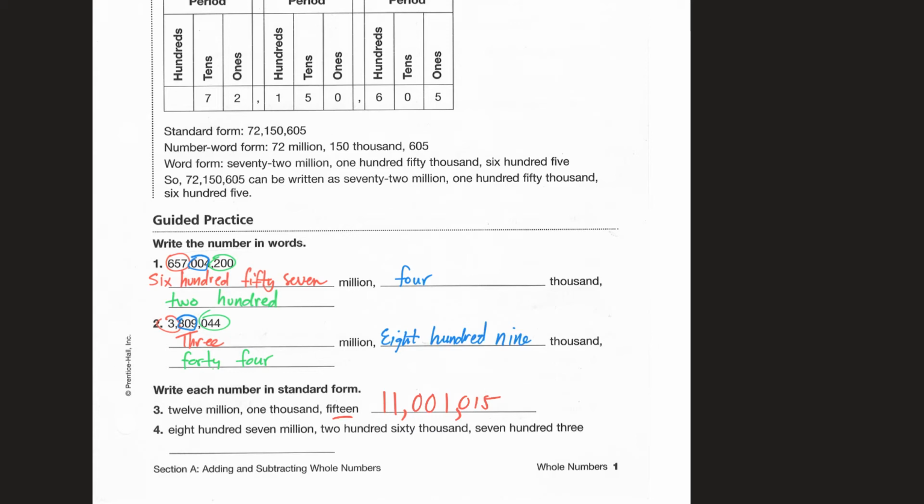Next one, 807 million. When I see 807, I have to write 807. And I'll put the next period, the thousands period, in blue. 267,000. So really, I just need 267. And then 703. So the thousands is done, right? That thousand right here has the blue comma. And now I come in with 703. And there you go. That's how you write these numbers.